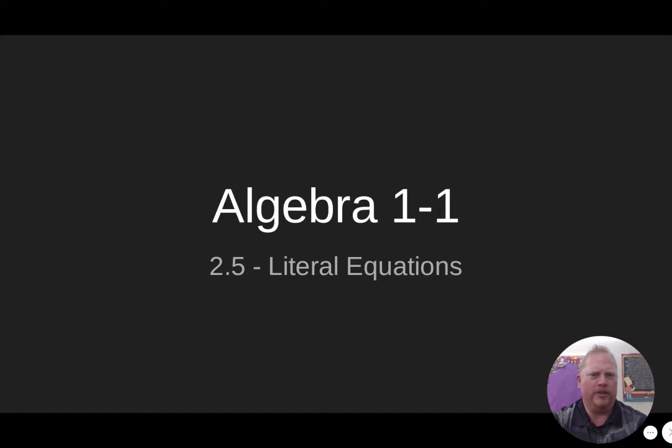What are literal equations? It's not that all this chapter we have literally been doing equations. No, what we mean by literal equations is kind of like literature that has a lot of letters. Literal equations have lots of letters. And instead of trying to figure out what x is, which is the normal goal of an equation, with literal equations, you're trying to just rearrange the formula in order to get one specific variable by itself.